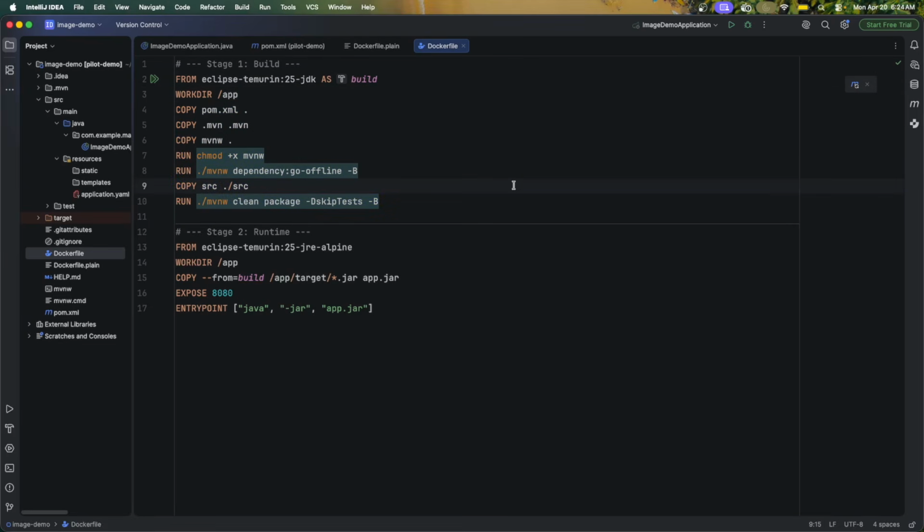So it utilizes the caching and the layers in a better way. For example, in case there is no change in the dependencies, then there will be no need to run this command again, and the Docker runtime can actually use the same layer, so better caching. In the same way, let's say there is no change in the source folder, then also it doesn't need to change anything, it can simply use the same layer.